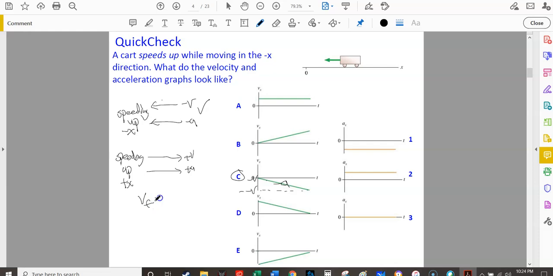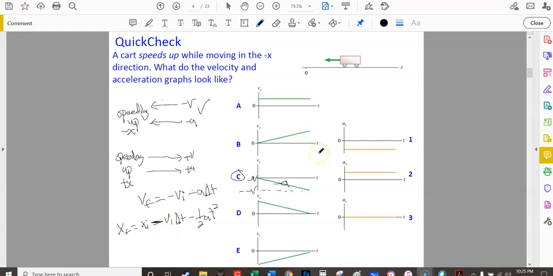And curve fit wise, this would be saying that we have a negative initial velocity and we have a negative acceleration times delta t. Incidentally, x final equals x initial, I don't know what the initial position is, plus the initial velocity, which is negative, times delta t, minus 1/2 a t squared. So that would be the curve fit for the position versus time graph.